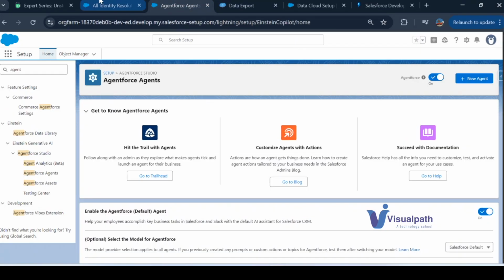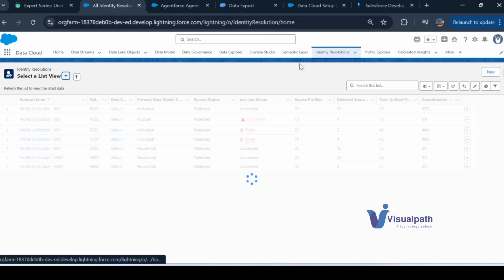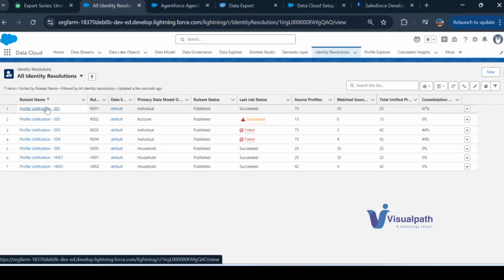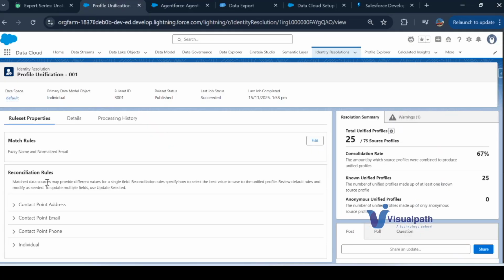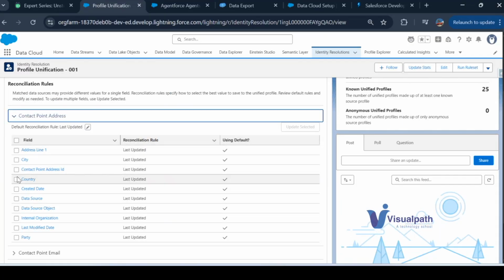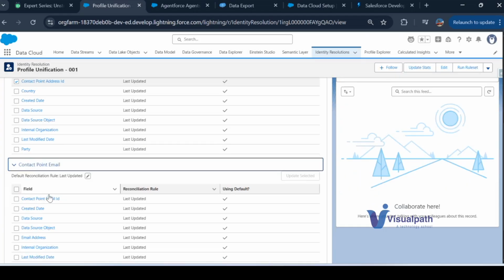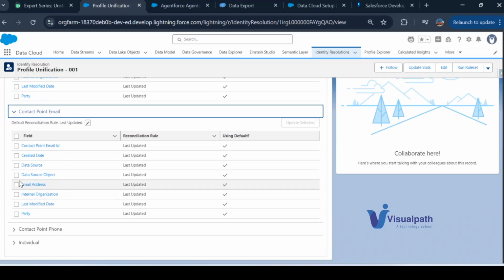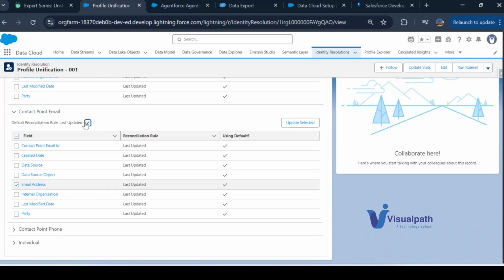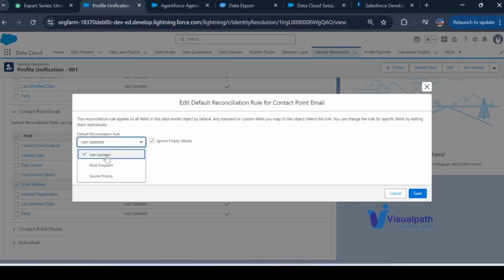So how will you see these profiles? In identity resolution, we define the rule set, and once the rule set is done, we have some options. Let's suppose email: you have two different emails, so which one should we consider? Last updated means whichever email address you used the last time is the one to use for the campaign.